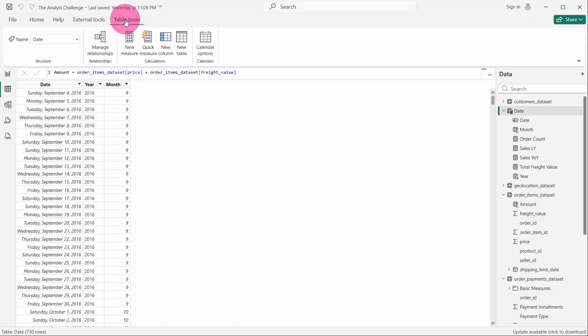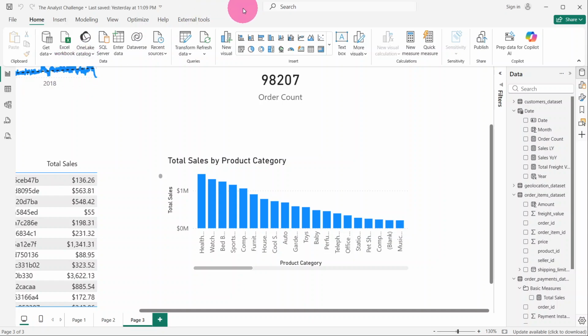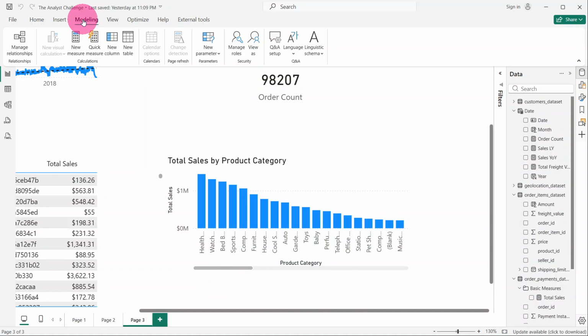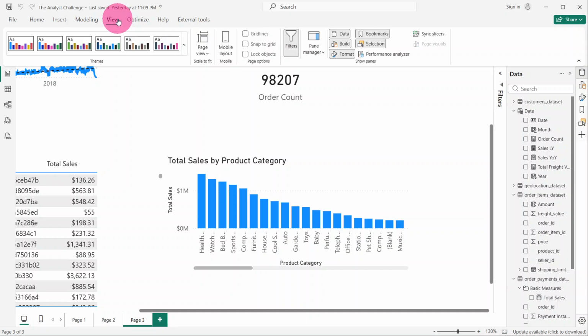Just come here, make sure you are under table 2, and just to say one thing, if anytime you get yourself lost within Power BI, the first place you should look at is this topmost navigation, right? It's already grouped for you according to the theme. They have already seen the most likely action you want to perform. If I'm in Home, Home brings together some of the most used formulas, functions, and so on. If I come to Modeling, I'm dealing with tables, columns, and the rest. If I come to View, if I want to turn off any of this, I can handle it from View.